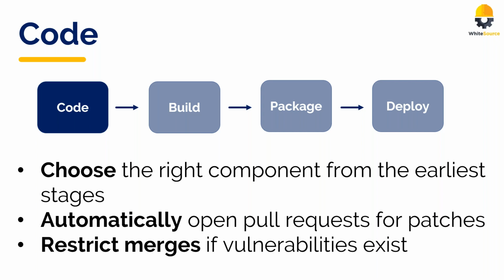And again, this is about scanning the code. Another thing that you can do, if you use GitHub, Bitbucket, GitLab, or any other registry, is automatically open pull requests for patches. Patches are published almost every day for known vulnerabilities. And it's also best to have the latest version you can, because this means fewer vulnerabilities. Usually, even if a vulnerability was fixed in a newer version, hackers will still try to exploit it, because a lot of developers and companies don't have the latest version of the code. So it's always important to open pull requests for patches. If you can do it automatically, that's even better.